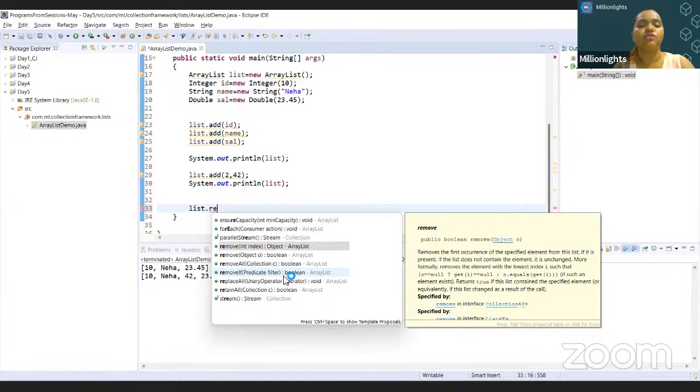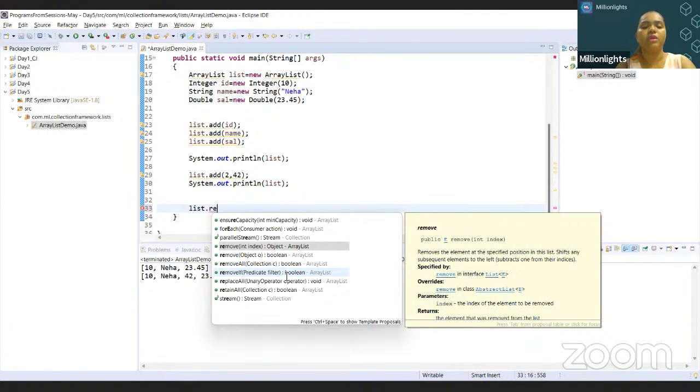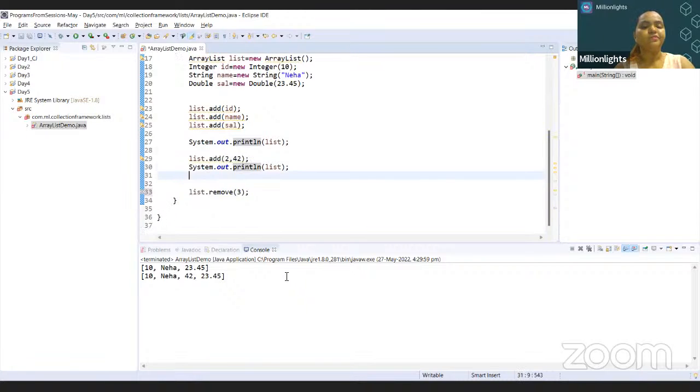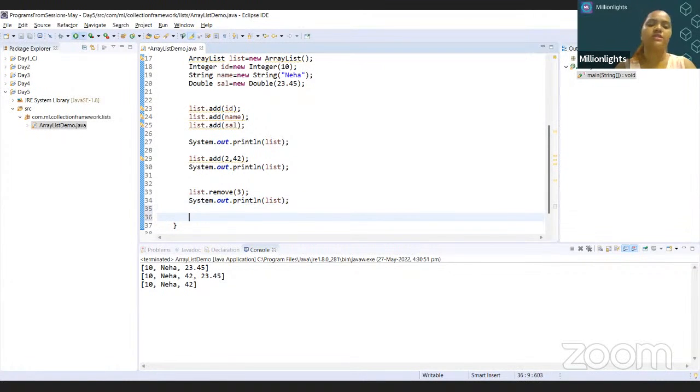Or I can just remove from index 3 and print the value. And here we go. Likewise, you can perform all the other tasks which you have.